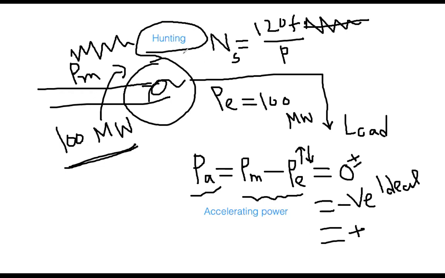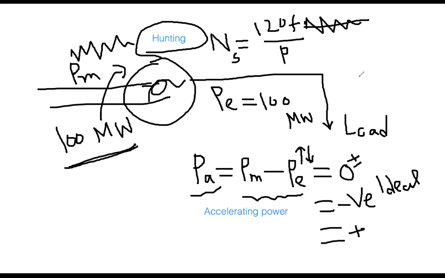Yes. So this means the hunting is the oscillation of rotor speed due to change in electrical power. And that is coming from the nature, our behavior, our characteristics as customers. We are continuously changing. The input side is fine, but on the electrical side in real practice it is continuously changing. That's why in real practice, frequency is never perfectly 60 hertz, either a little higher or a little lower. But of course, in the United States, the frequency tolerance is plus or minus 3%. If it is within plus or minus 3% of that 60 hertz, then it is fine. When it goes beyond plus or minus 3%, then that is problematic.